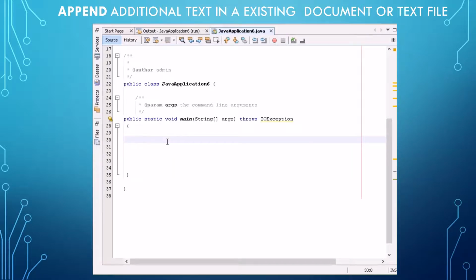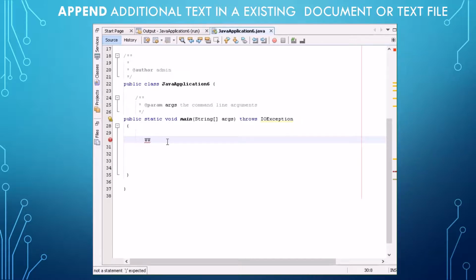Okay, so let's declare a variable, let's say ww or wf if you like, write file. So any variable you want, as long as it will represent the file that we are going to open. Okay, so let's say, I guess ww, write, something like that.